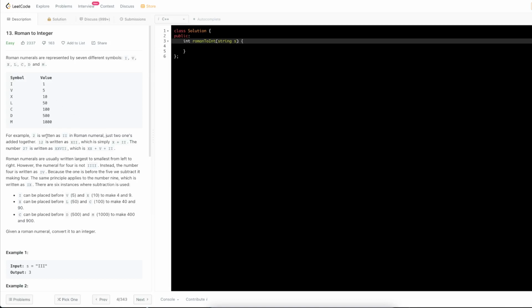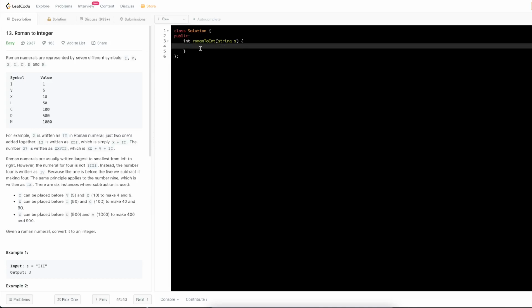Except when reading from left to right, if a smaller Roman numeral comes before a larger one, you're subtracting the smaller one from the larger one. So without further ado, we can go ahead and get started with an approach.